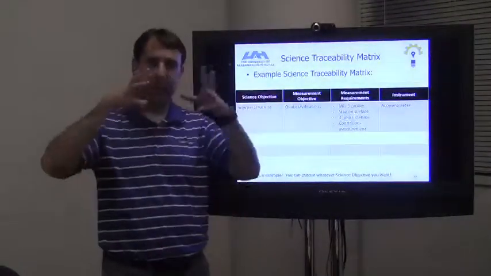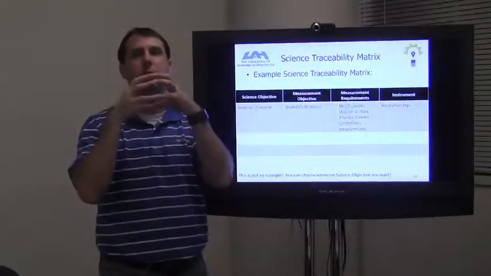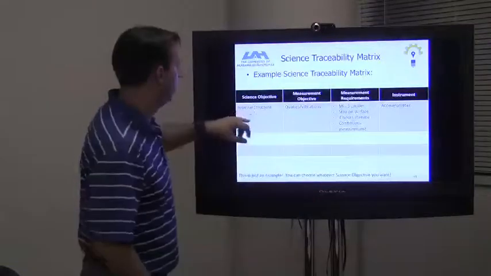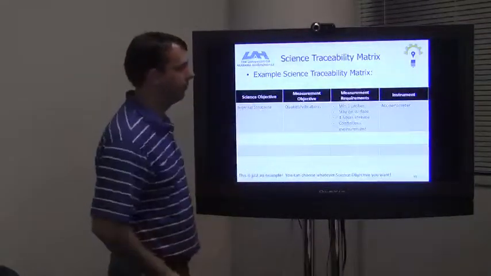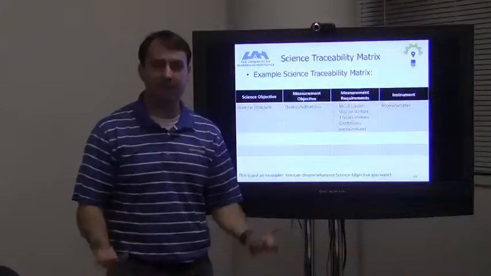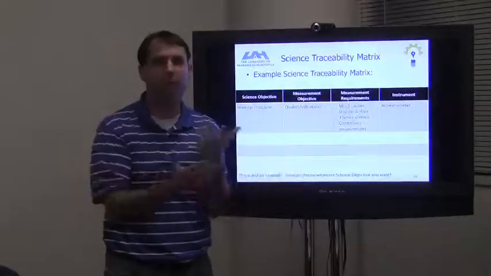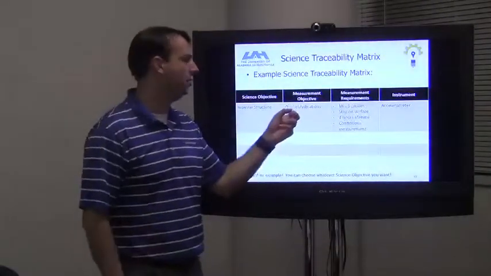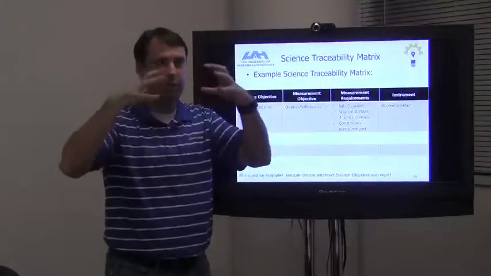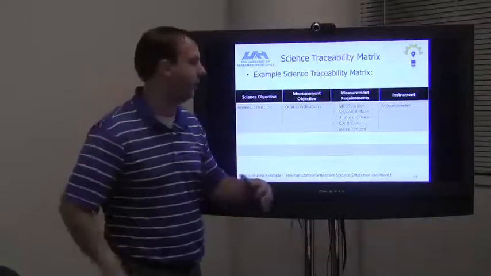So if you want to determine the internal structure of a planet, that's our science objective. Well, let's just say we want to do that. So internal structure is our science objective. What are we actually measuring? There's no such thing as an internal structometer. It doesn't exist, right? We're actually measuring the quakes, the vibrations that the planet makes. The planet's going to shake, we're going to measure that, okay?